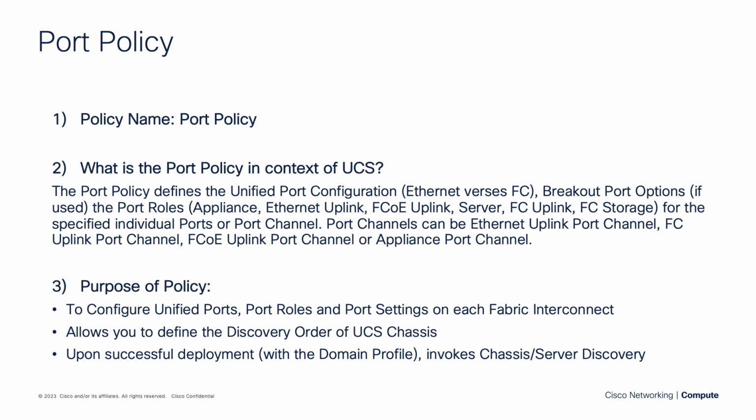In addition, this policy allows you to set a discovery order for your chassis. So if you've got your chassis stacked 1, 2, 3, 4 in a given rack, top to bottom, and you want them 1, 2, 3, 4, then this policy will allow you to map the given ports to a given chassis number, and I'll show you that.